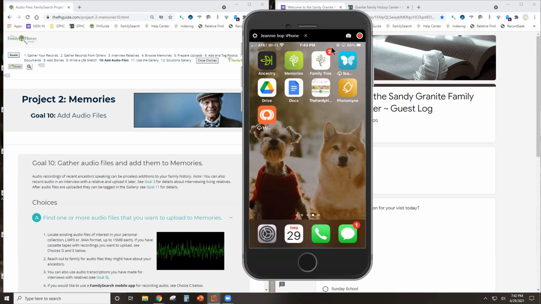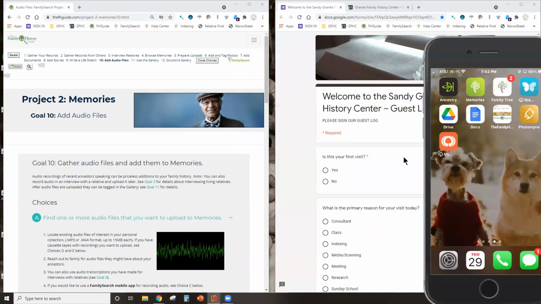When you take a picture or add a photo in the app on the phone and it goes straight to the gallery, is there any way it can go straight to the person page, or do you have to go to the gallery and move it over? You'll have to tag the photo before it'll go onto their person page. Okay, so you have to do that from the gallery.